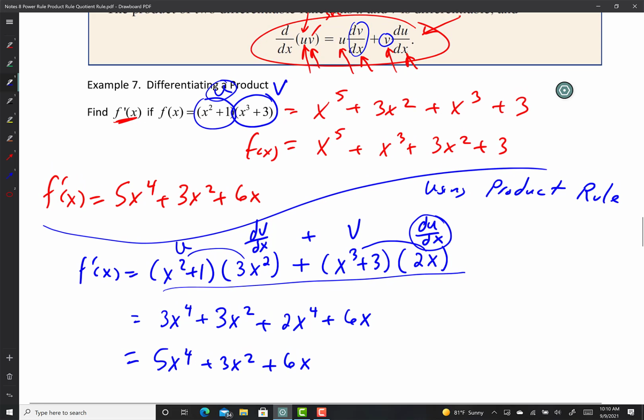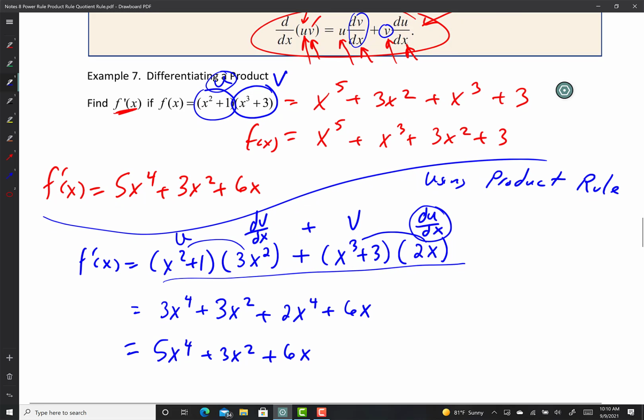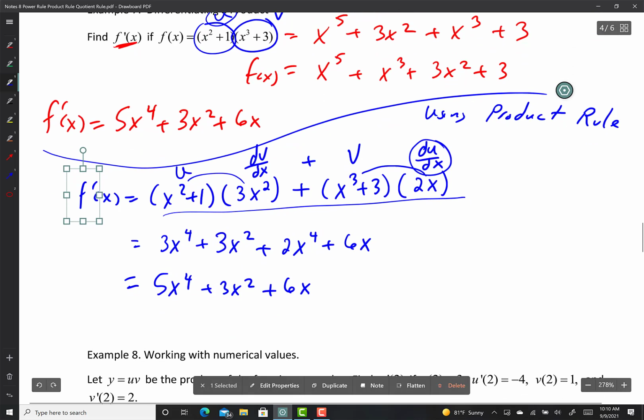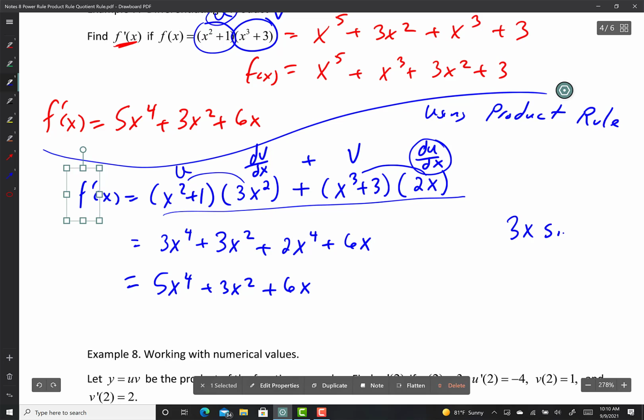The power rule? Yeah, I wouldn't use product rule on this one. I probably would have distributed and then taken a derivative. But it's in there. It's a rule. So what are instances where you just absolutely have to use product? Like if I have something like 3x times sine x, yeah. There's a reason why we're doing it. We're not just doing it for the sake of it. We're doing it because there are going to be locations where we must use it.